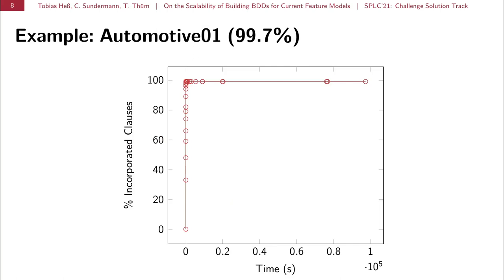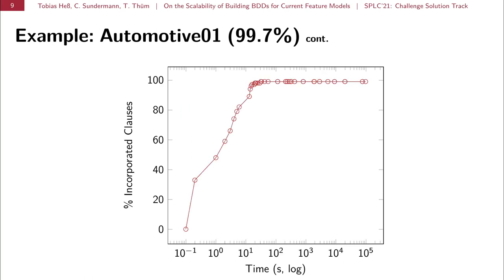But let's look a bit more into our 24-hour experiment and look into the correlation between time spent and percentile of incorporated clauses. And as we can see from this plot, we see nothing. So, let's change our time scale to a logarithmic scale. And now we find that this result is very peculiar. For example, after one second or not even one second, we have incorporated more than 30% of the clauses into our BDD.